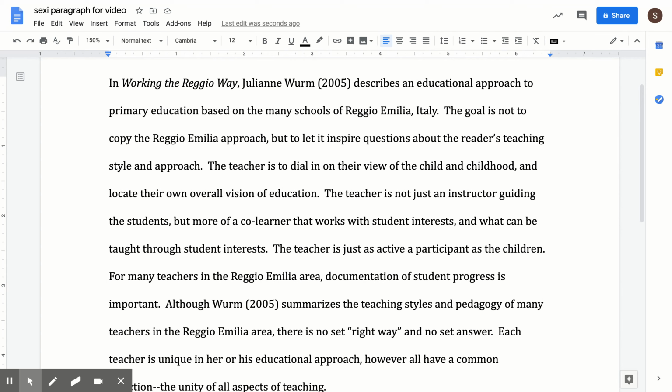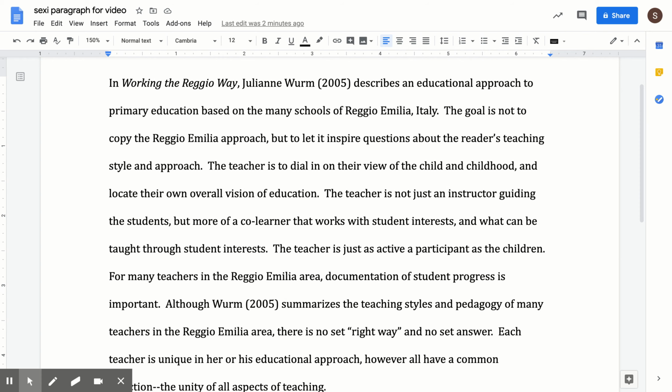Did I make a statement? Have I thoroughly explained it? Have I provided examples and support to help paint a picture for the reader of that? And did I tell you, so what? Why is this important to know? This means that this template, this sexy paragraph, can become the foundation for a lot of the expository writing that you're creating in the art education program, in your graduate program, in your research classes.